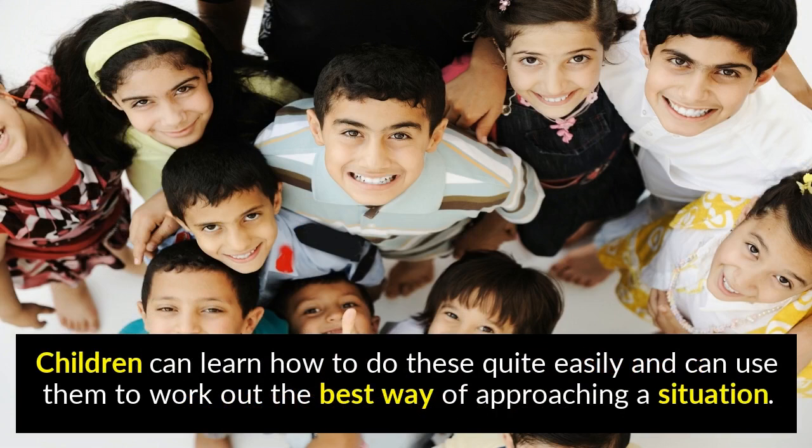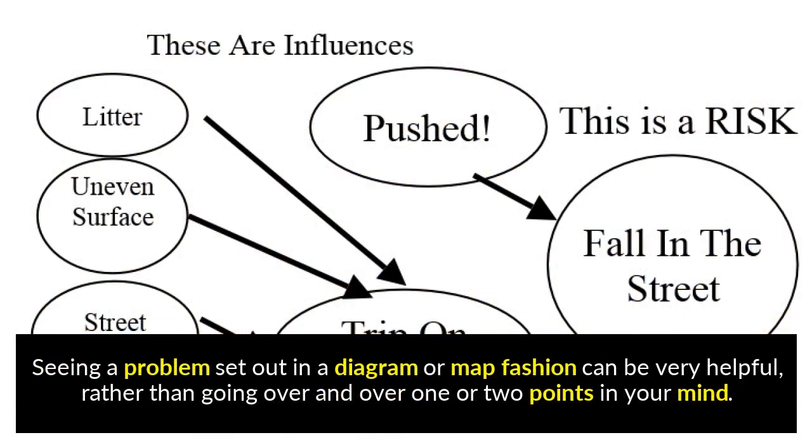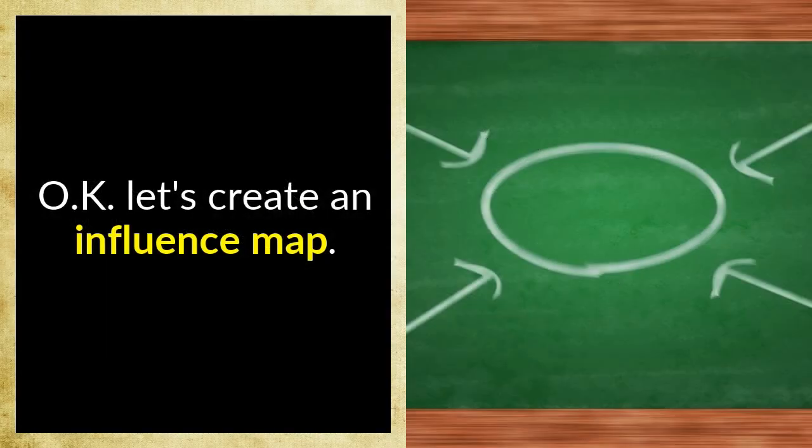Children can learn how to do these quite easily and can use them to work out the best way of approaching a situation. Seeing a problem set out in a diagram or map fashion can be very helpful, rather than going over and over one or two points in your mind. Okay, let's create an influence map.